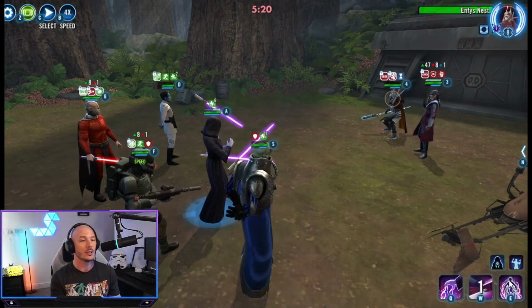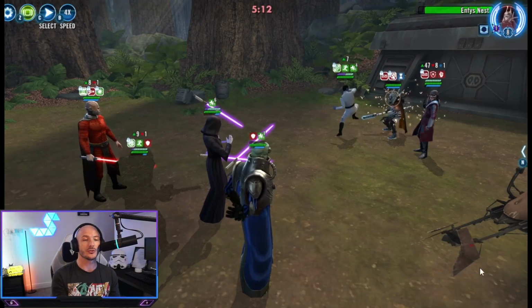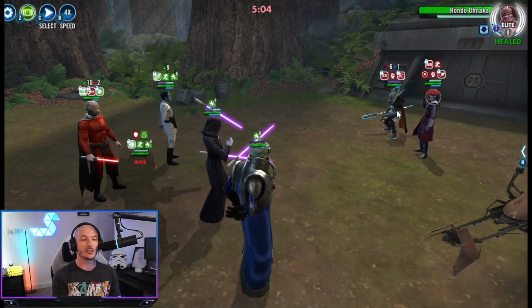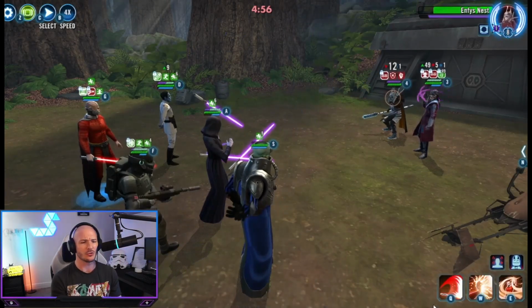Swapping back over to Hondo now. Keep that isolate on Nest, always decreasing cooldowns on Thrawn, so we always have Fracture available and that turn meter swap. Hondo has lost Order 66. There's 8 instances, I think. 8 or 9. I'm losing track now.